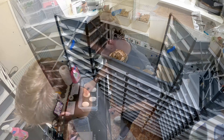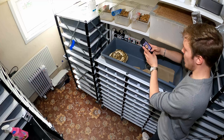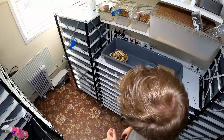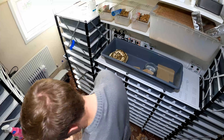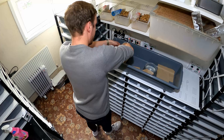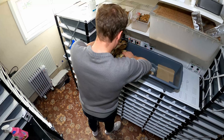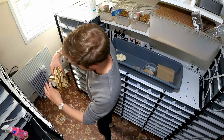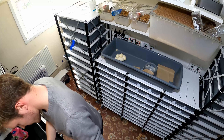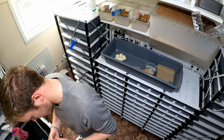Female number two is the orange dream yellow belly calico enchi het pied, possible het clown. I should caveat that this girl is possibly fire too — after proving out that her mum turned out to be fire in a previous clutch this year, I believe this girl could now be fire as well. I had hoped for a bigger clutch from her since she's a bigger girl, but she is completely empty, so let's see what she's weighing.